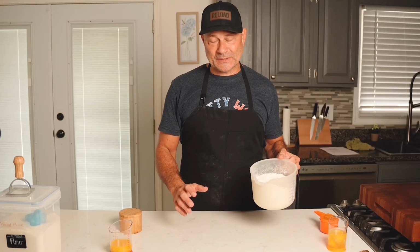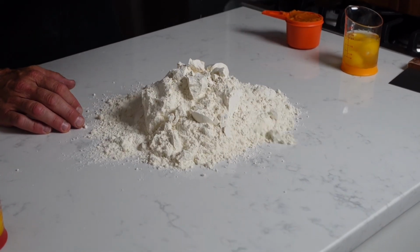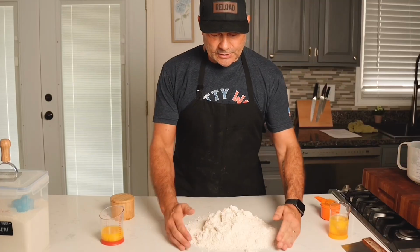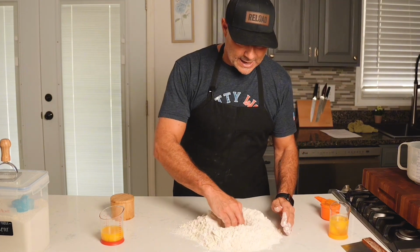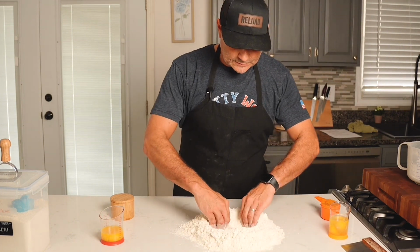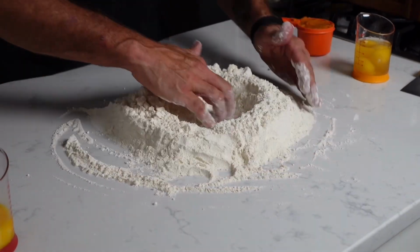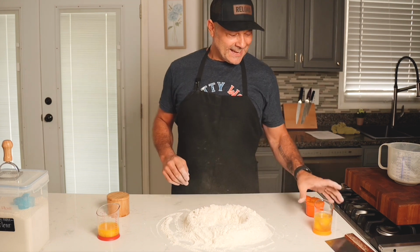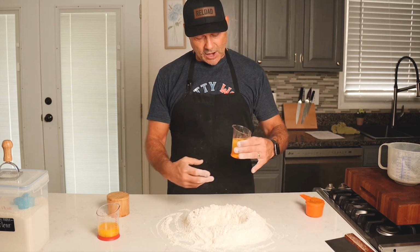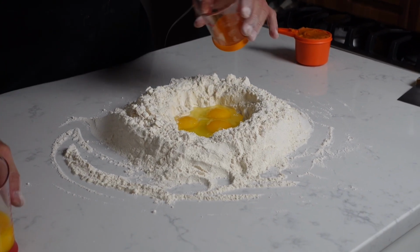All right, first step is to get 6 cups of flour, and we're going to put this on our counter. And we're going to do the well method. And so what you want to do is use your fingers and make a well right in the middle. It's kind of like a well and a volcano at the same time. I always love that.